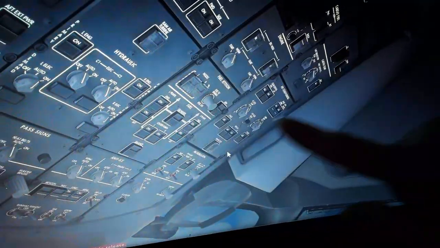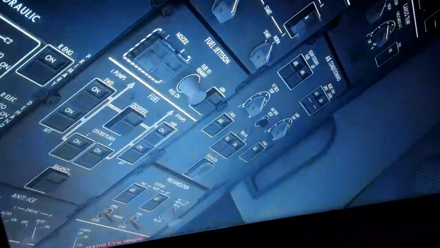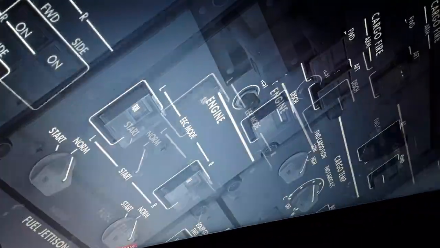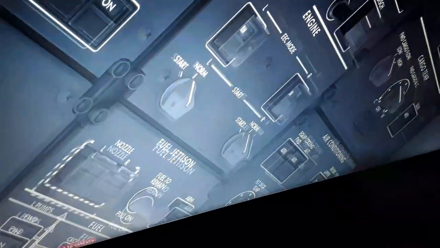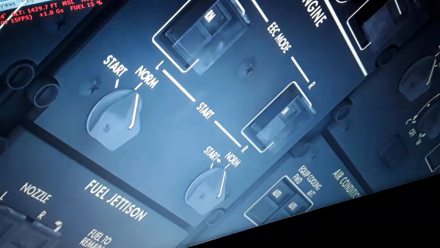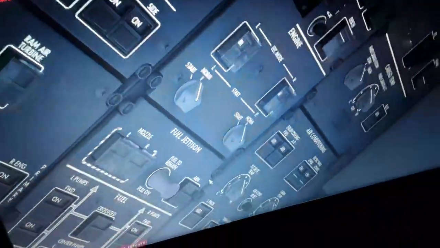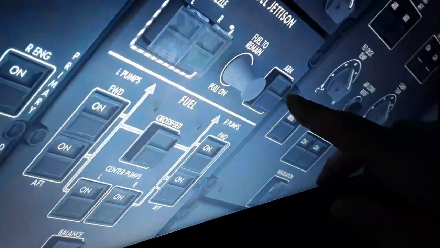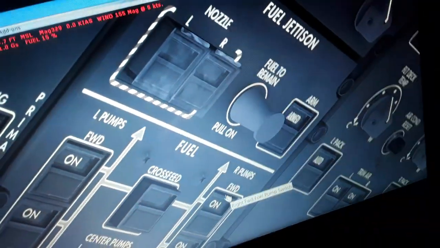So we have pressurized air from the engines for cabin pressurization, oxygen, wing and engine anti-ice over here, hydraulic fluid tanks pressurization, and other systems, ventilation. So we have here, you can see the recorders, cargo and APU fire over here, electronic engine control for the engines. With the auto start, you can start the engines like this. Also we have the fuel, we can dump some fuel in flight, arm this, select the nozzles and how much fuel to remain.